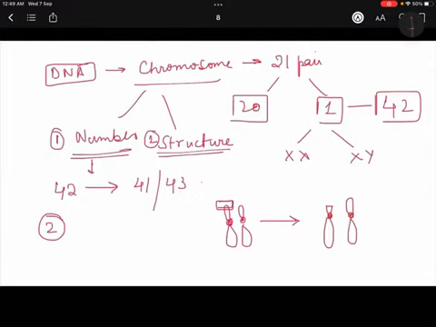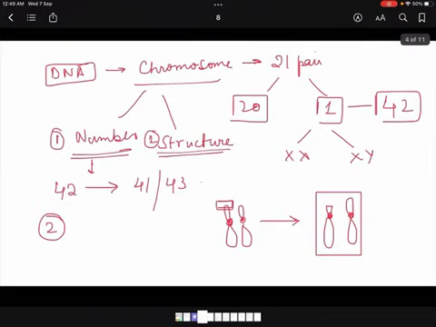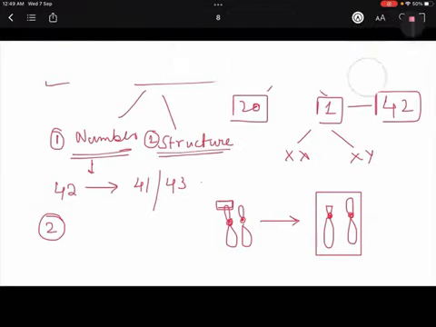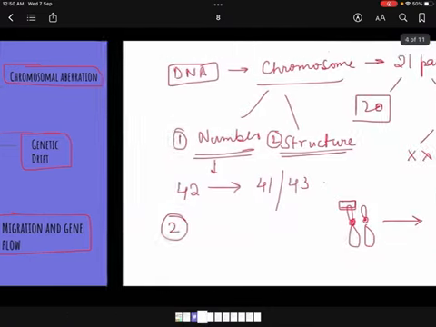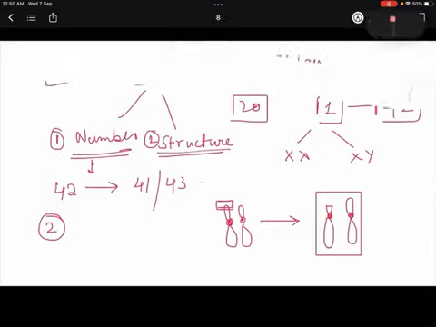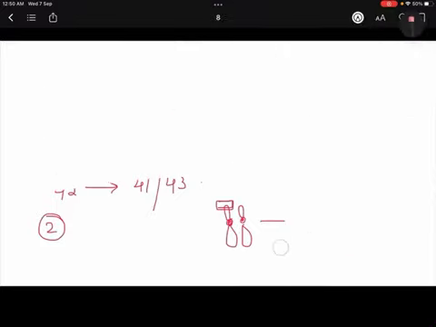So obviously if there is some change, it will cause some variation, and over the period of time that will cause certain evolution, right? So this was the second component of variation. First was the genetic mutation, second was chromosomal aberration, third is genetic drift. Now, what is genetic drift? Genetic drift is nothing but change in the gene frequency that occurs by chance. In large populations, we assume the effect of genetic drift as negligible, because the more populated the group is, small changes will not matter, and if they occur by chance, they will not matter.